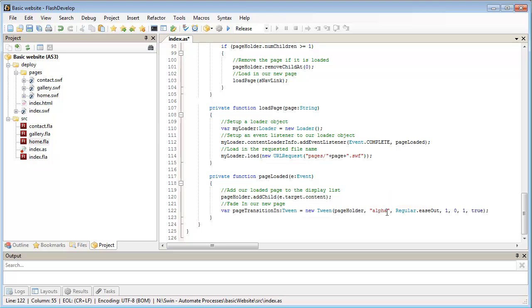We're going to set its alpha property, but instead of starting off at 100%, it's going to start off at 0, which is invisible, and then go to 100% alpha, which is 1. We're going to do it over 1 second, and yes, we are going to use time-based instead of frame-based. So go ahead and save that, and let's see what we got by testing our work.